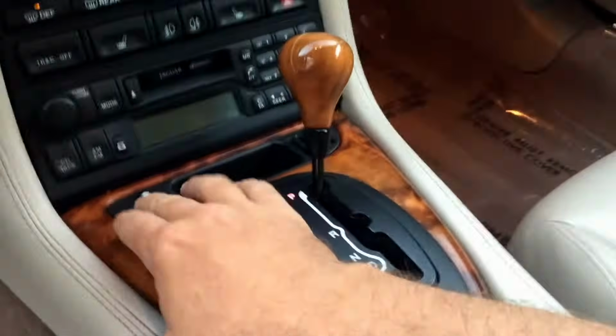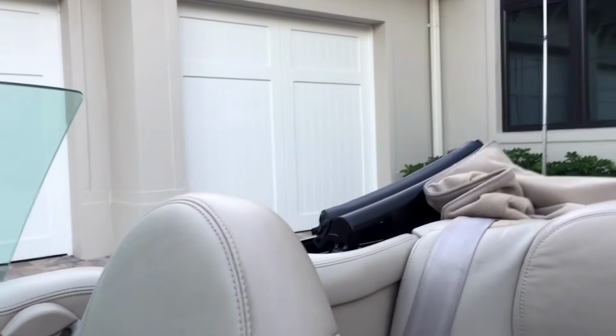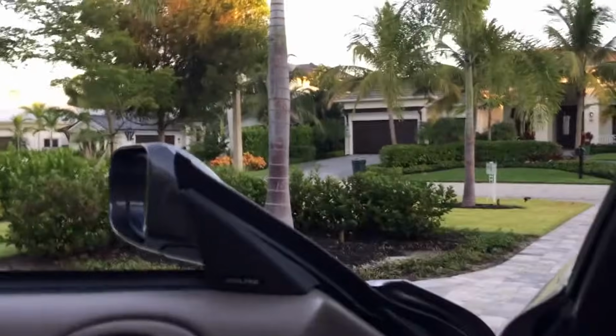To do that, we're gonna hop inside. I'm gonna get the ignition on and hit the roof button. So down go the back windows. Let me turn that air off. It unlocks at the front there. And away it goes. It's a very nice, simple, elegant system. Again, just like Jaguar. Nice, simple, and elegant. There it is down. Get those windows down. Actually, I don't know if simple applies. I think simple kind of applies to this car, but possibly not to earlier Jaguars.